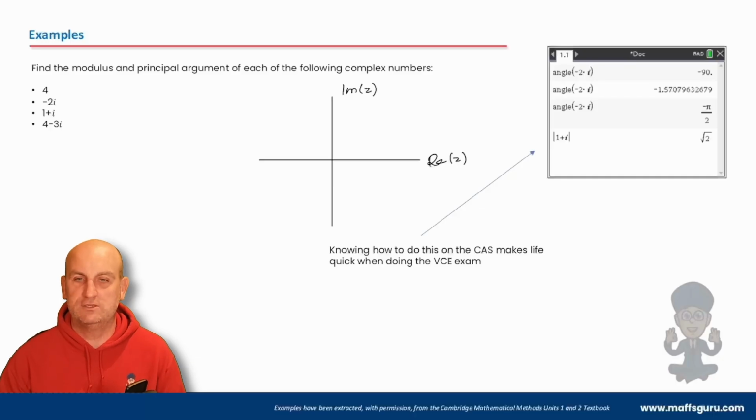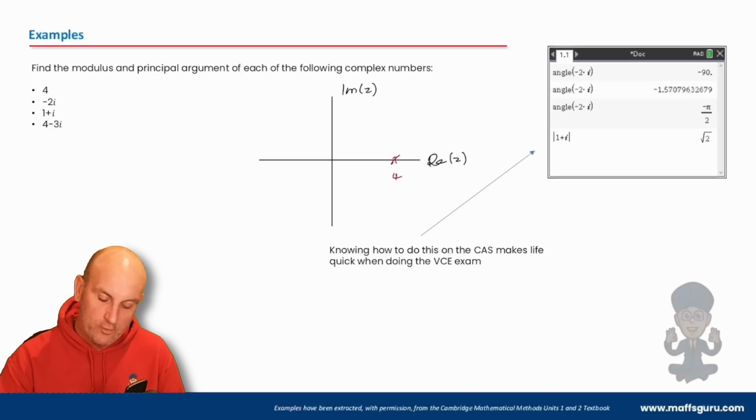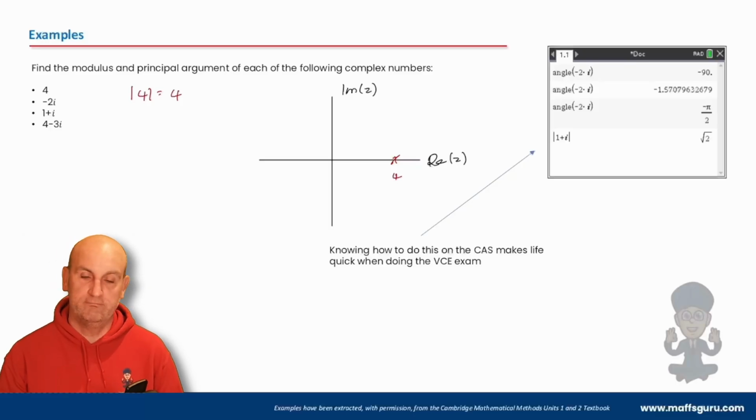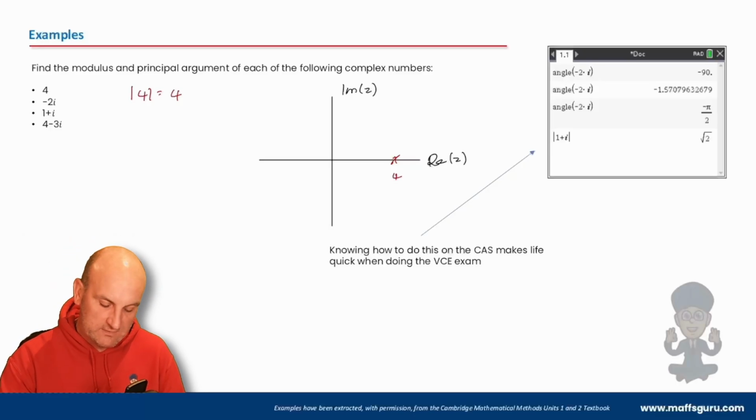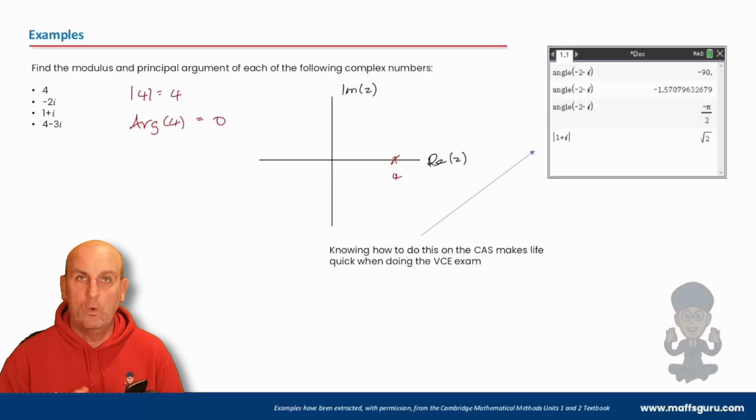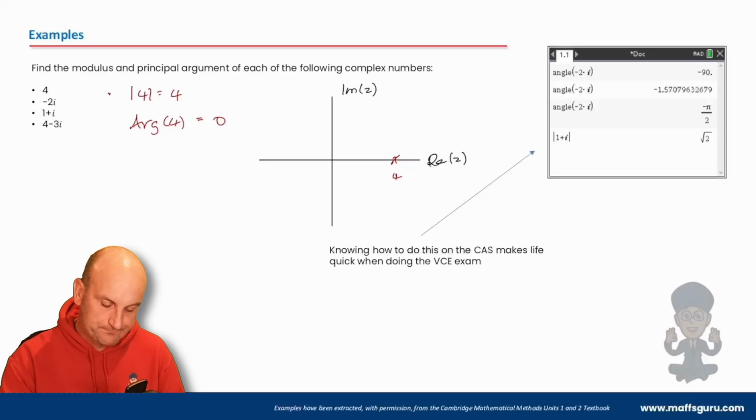Right, okay, find the modulus and principal argument. Now, the modulus is the distance from the center. So if I was to plot that, that's going to be there as 4. So my modulus of 4 is basically just going to be 4. I know that sounds really stupid, but that's my distance, okay? My arg, the principal argument, so the Arg of 4 is basically going to be equal to 0. And you're going to say, why? What angle have I moved from my x-axis to get to that point? 0. Okay, so that's my first one.